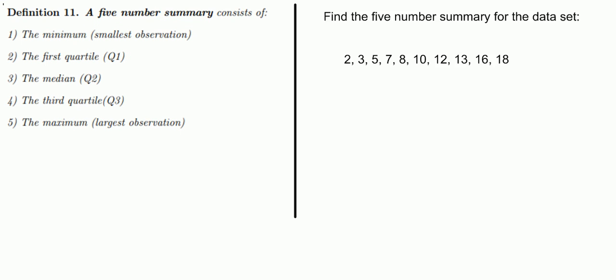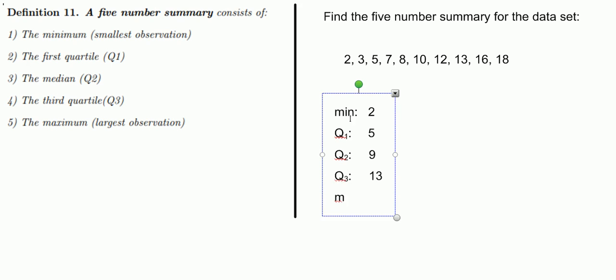Okay. What you're going to do now is find the 5-number summary here. Okay. So we're going to say minimum, I'll just abbreviate minimum, 2. Quartile 1, right? This is the same set we just did, so I'm not going to retrace those steps. We figured out that the first quartile was 5, right? Then we found Q2 was 9, right? Because that was the median. Then we found that Q3 was 13. And the only thing we didn't find that we still have to do is the maximum, right?